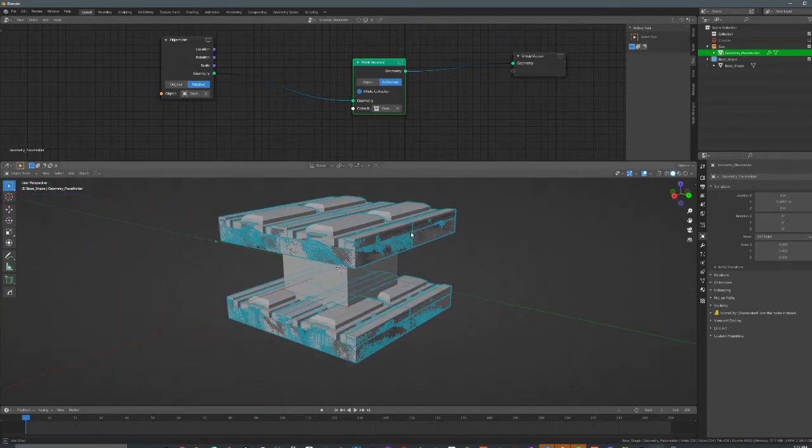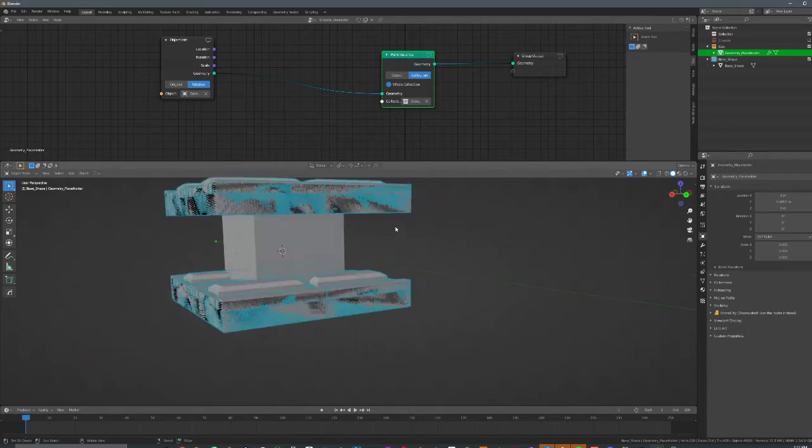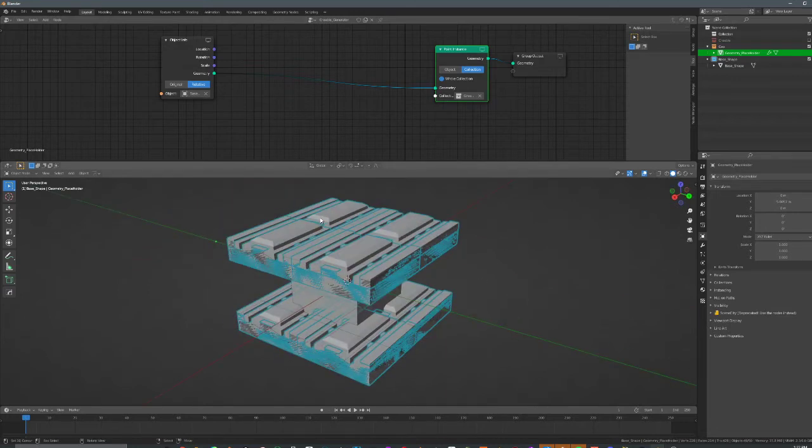So currently, it's using what it can of the geometry to place it here. And it's using the vertexes. Now, that's cool for certain purposes, but not really what we're looking for. But this is needed, this point instance. We're now spawning the greeble on the points provided, which is the geometry.